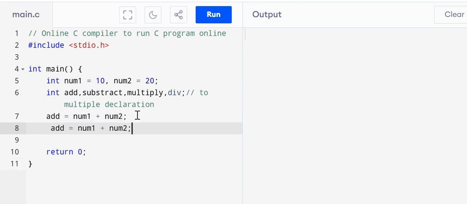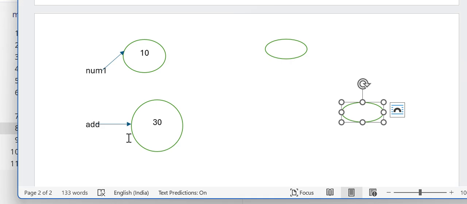subtraction, let's say number 2 is larger, and then number 1. So number 2 minus number 1, what will be the value? 20 minus 10 is equal to 10. So the subtract value will be 10 here.